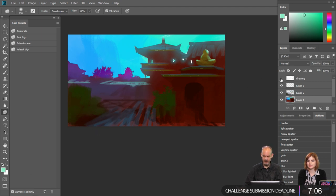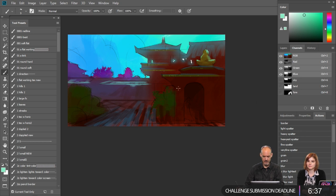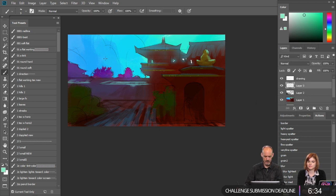Let's throw some clouds in the sky. I'll bring my drawing back up. I mentioned there's a suggestion of a little character in there, so I'll throw something like that in a moment. Let me have some clouds kind of point us back down in that direction. So we'll just go back to my go-to brush, and we'll get the right selection up. We'll go to the sky. And then clouds, they're white, but in shadow they'd be a gray. Probably about the same value as the sky. So let's see if I can get something in that range.